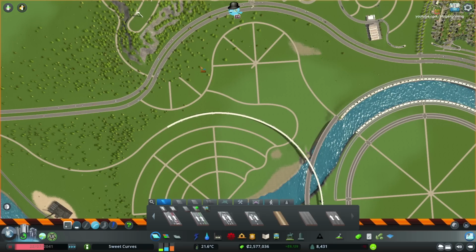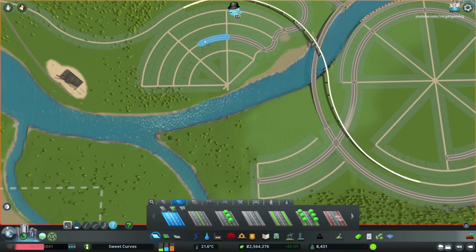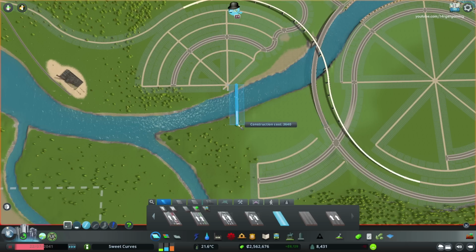Besides connecting to the newest residential district on the right side across the river, this road system will also connect to the industrial district below, so we need to split the arterial in two. We connect it to the edge of the road system, passing under the rail bridge for the time being. We delete all the guidelines to reveal the final road shape and we upgrade it to an avenue.